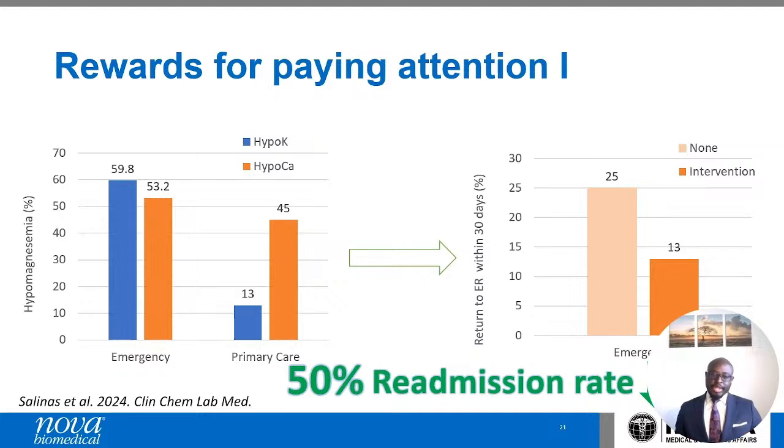The explanation for this is, in patients who have hypocalcemia and hypokalemia, if they also have hypomagnesemia, because the cellular shifts of these ions are similar in many of these cases, if you don't correct for the magnesium but you correct for the calcium and potassium, the patient is going to have refractory hypocalcemia and hypokalemia, and it is going to come back. Whereas in cases where they found low magnesium as well and corrected for it, these patients did not have refractory hypocalcemia or hypokalemia. So this led to a 50% reduction in the readmission rate of these patients.